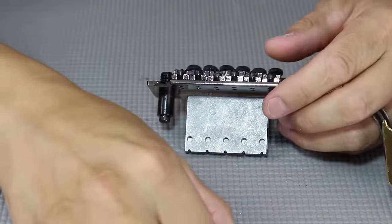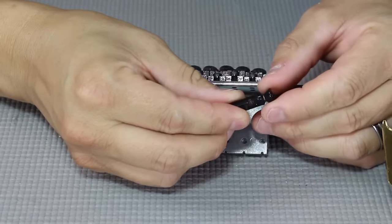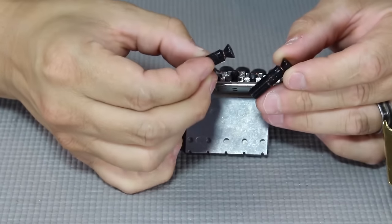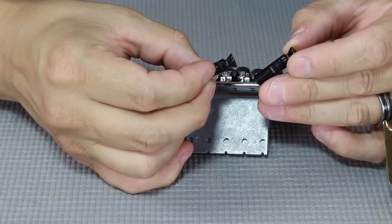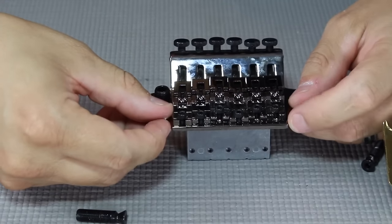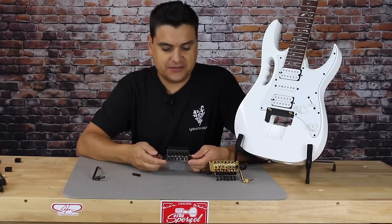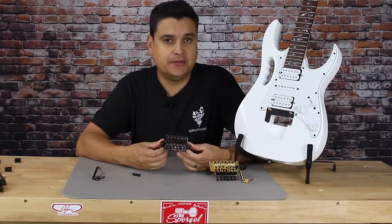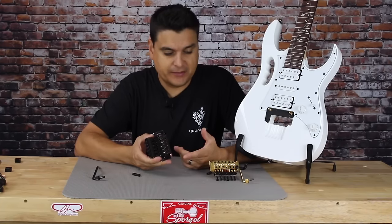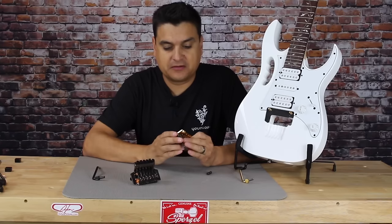If you look here you can see this area is also getting chewed up. As soon as these edges start to deteriorate, it makes it very difficult for the tremolo to return to center. If we look at the studs used to locate the height, you'll notice they're some sort of brass, and you can already see wear happening on these studs. So if the studs themselves are wearing and the edge of the tremolo is wearing, it'll make it very difficult for this thing to return to center — and this guitar is only a couple of months old with not even two dozen hours of playtime.